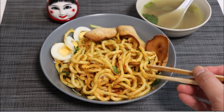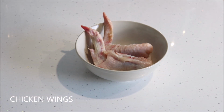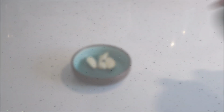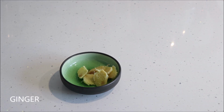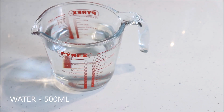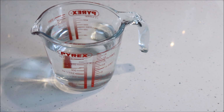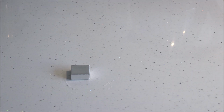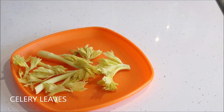Let's go through the list of ingredients. The first thing that we're going to make is the chicken broth soup, so let's go through the ingredients for that. 2 chicken wings, 4 cloves of garlic, a piece of sliced ginger, 500 ml of water, some sea salt, a chicken stock cube, and some celery leaves.